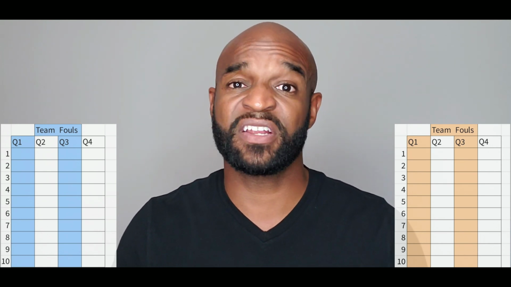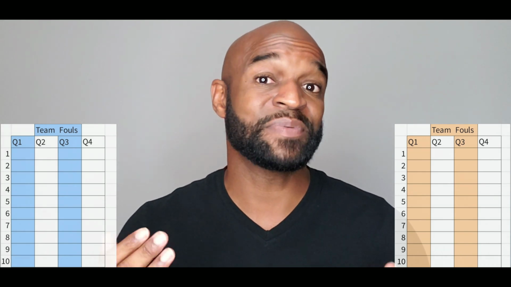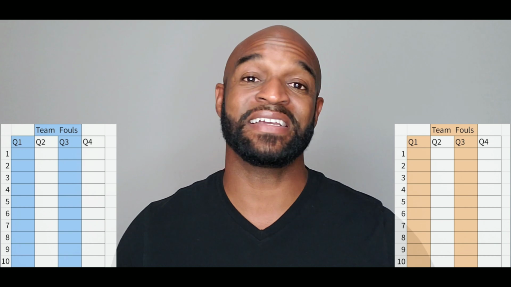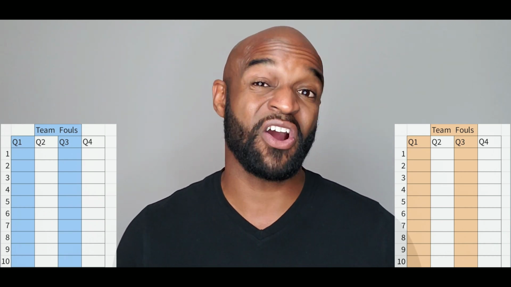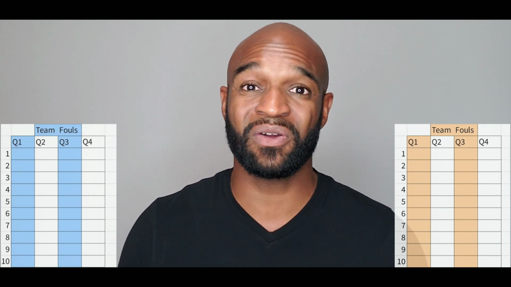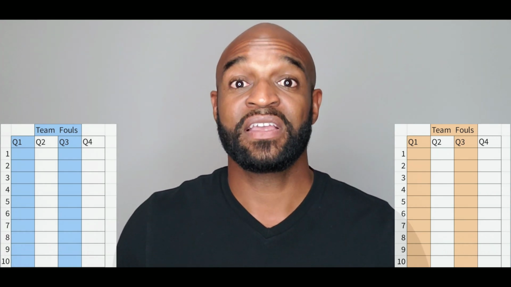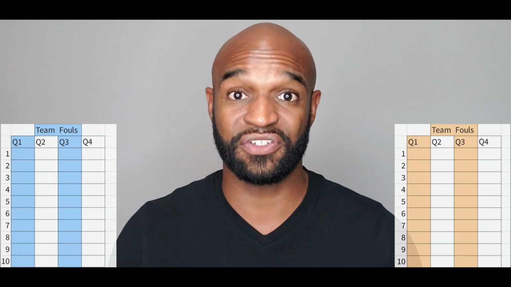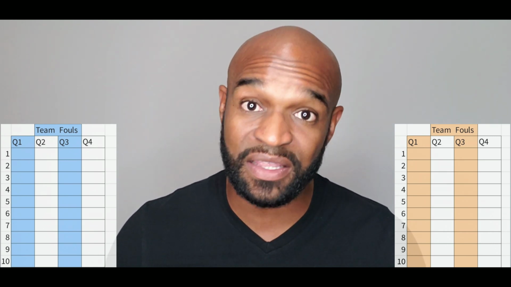So if they have a player that's really been playing good and they're guarding your player that has been driving to the hole, now if they know they have 4 fouls and the other team needs them in the game, but they're guarding your best player, they have to switch that player off now because they want to use that player to score and they can't afford to foul that player out. So it's a lot of different strategy you can do, but the strategy begins by clearly knowing how many team fouls you have. How many team fouls does the other team have?